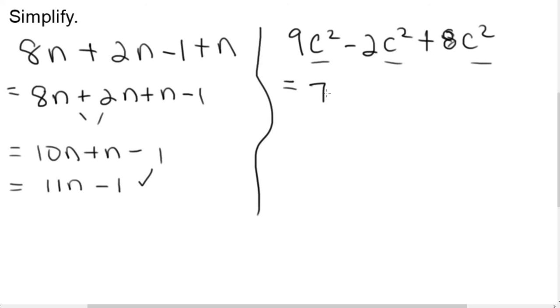So that's 7c squared plus 8c squared. That equals 7 plus 8. Now you have operations on integers where you have the same sign. You just combine the absolute values of the numbers and you bring down that common sign, which is positive. But in algebra, we don't write positive signs on a single term. So that's just 15c squared and not positive 15c squared.